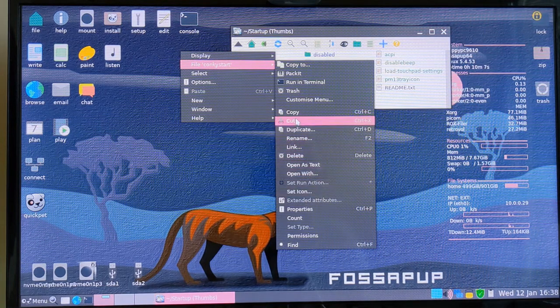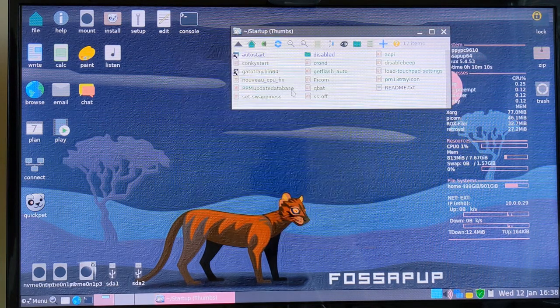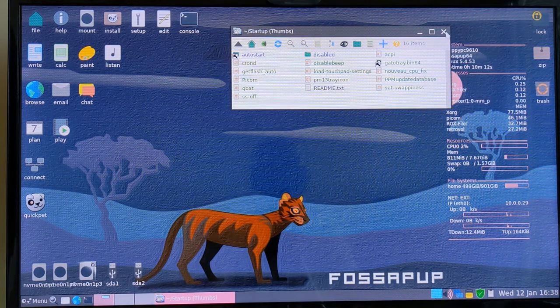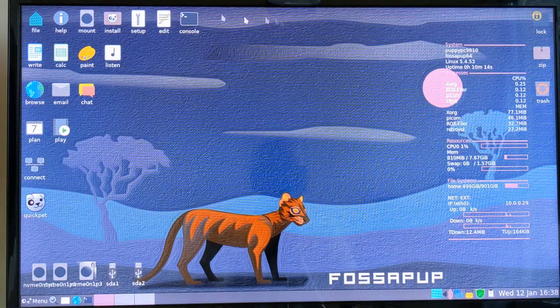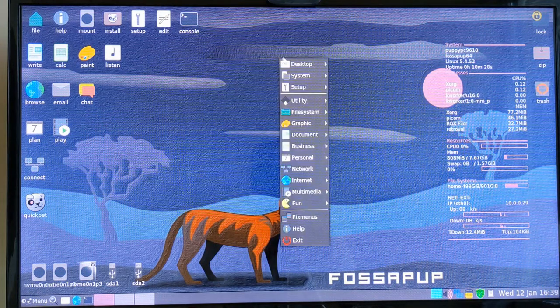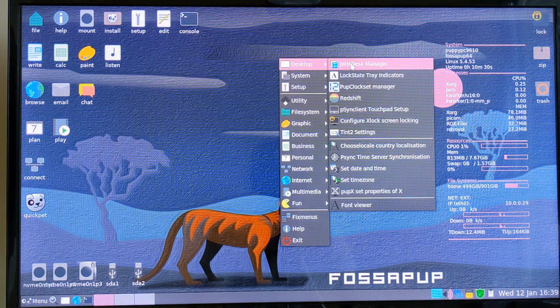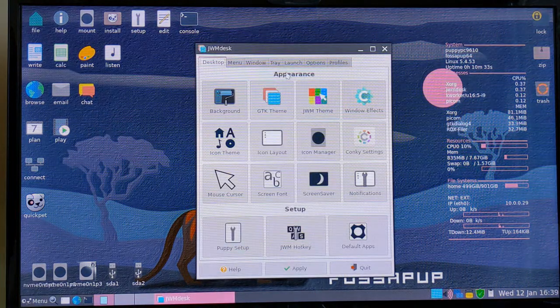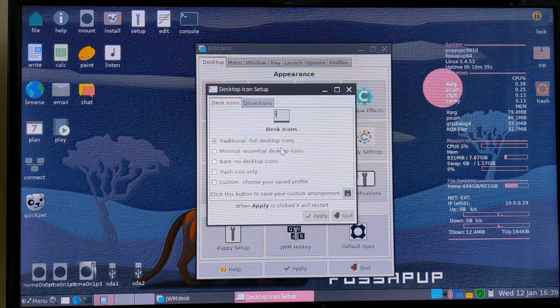So right click and put it in the trash. And then next time it boots, that conky will not start. And then we also want to get rid of all these icons in the desktop. So we can do that at this stage by JWM Desk Manager, and then go to Icon Layout, and then there, no desktop icons. Apply.